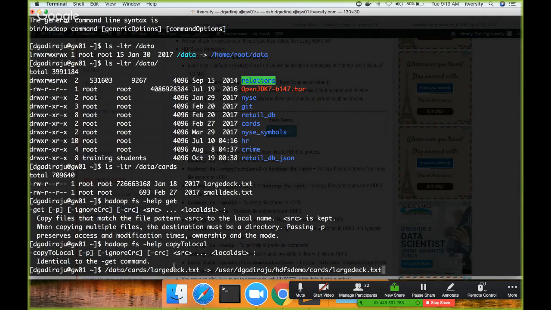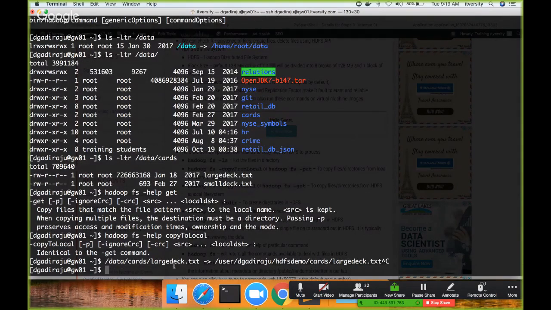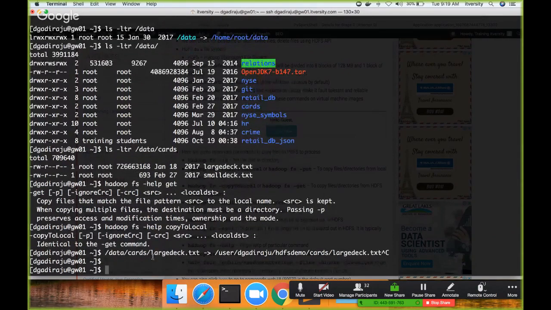This is what I have to do. If I say hadoop fs -copyFromLocal, or you can use put, either of them, and give data/cards with this path, what will happen is the cards directory will be created here. So you will get both largedeck.txt as well as smalldeck.txt, which I don't want. I just want to copy largedeck.txt.